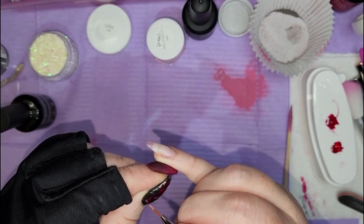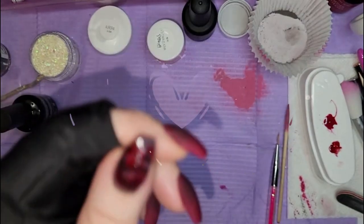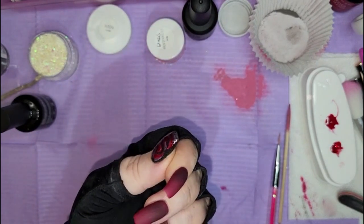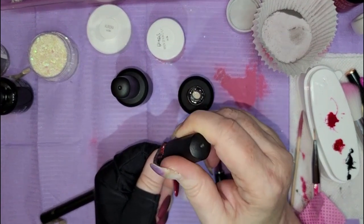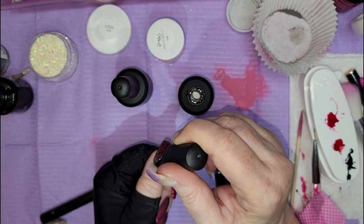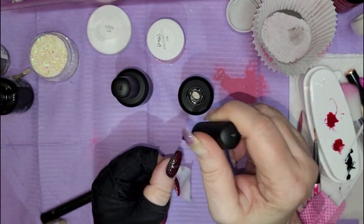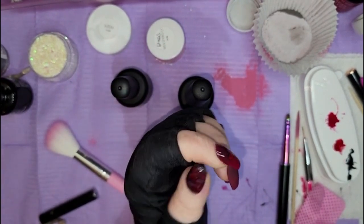So again, I just took the opportunity to practice to see how the products mixed together and how they reacted with each other. And here I had matted it, and I decided, no, I don't like that, so we're going to put shiny top coat on instead. I'm happy with the final result. It doesn't look like a rose, but I'm okay with that. The design itself is pretty cool.